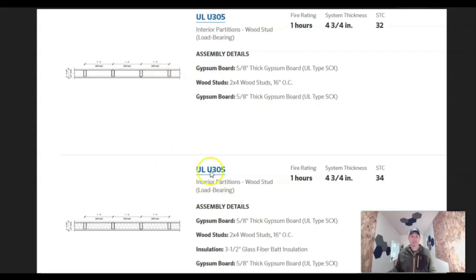This one says these are load-bearing interior partitions. And here again it's the same thing, but all they did was add insulation. So you can have a rated wall that does or does not have insulation in it. As an inspector I'd say, what's your UL listing? You'd say, I came up with this — I have a one-hour rating, I'm putting five-eighths on both sides of my wall, I've got a two-by-four stud wall, I'm good to go. Sign it off. It goes all the way top and bottom, side to side. You're good to go.